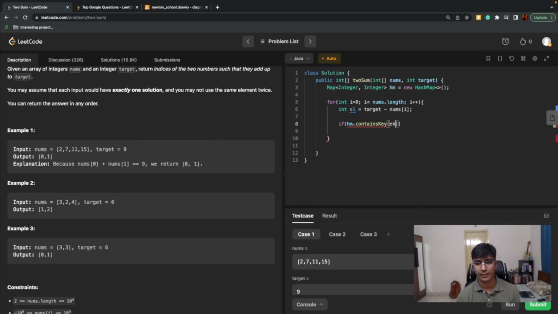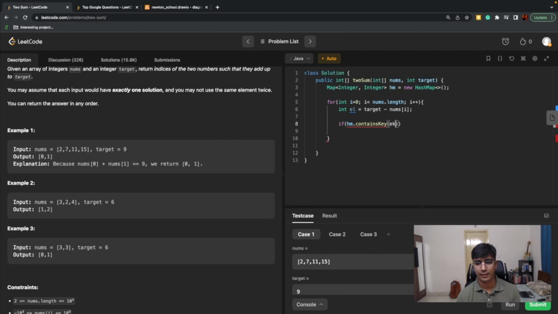And in the end, we know for sure that we will find an answer, but you need to return something from a function. So let's just simply return a dummy integer array. This line will never hit as per the constraints of the problem.